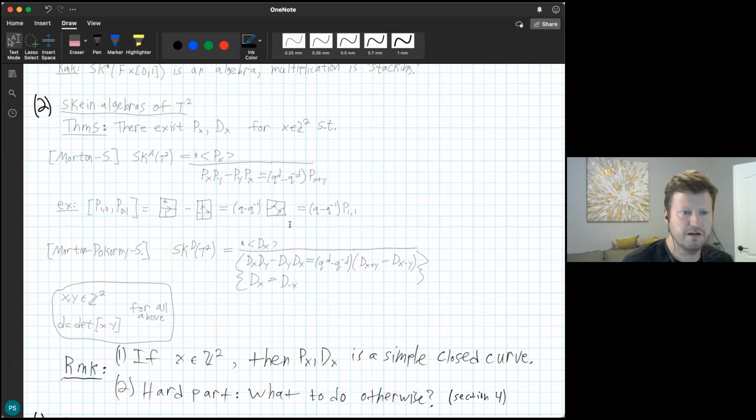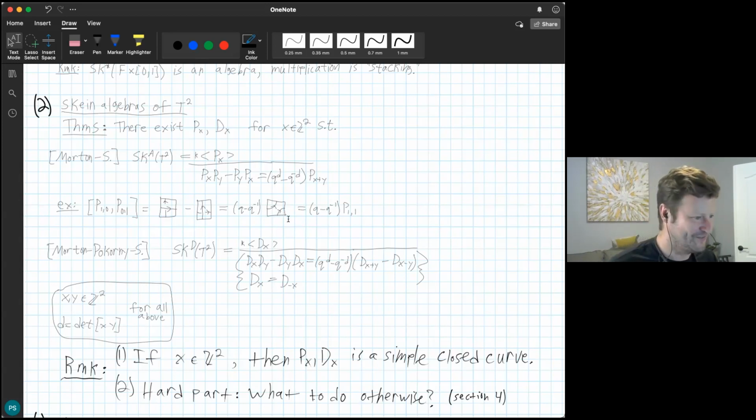Can I ask a quick question? Yeah. So I'm supposed to think about these links on a torus as, well, there's some correspondence to points in Z squared. How is that picture P_{1,1}? Oh, because it's the simple closed curve with homology class (1,1). Oh, that's right. Yes, this is on a torus. Yeah, it's on a torus. When you first look at it, it looks contractible, but sorry, you said that already.